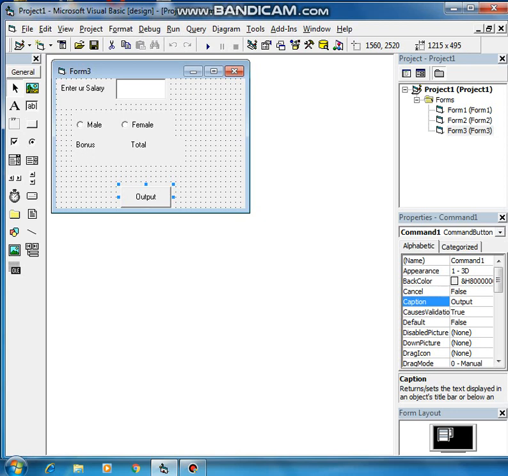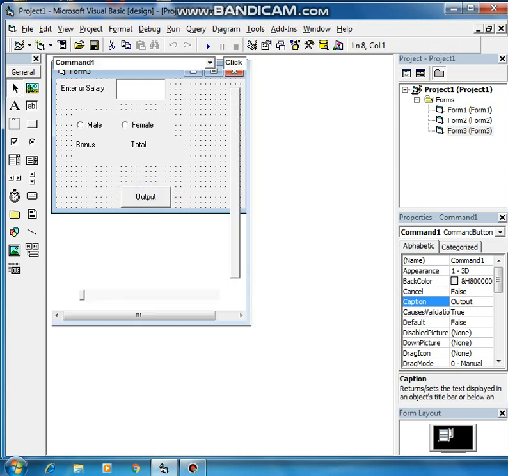Here I forgot to take a label. If I had, you would know this is gender, but you take care of that, I forgot. So how can the gender be collected here? If I click male, the gender will be male. If I click female, the gender will be female. So either or option can be selected, either or. So how can it be done?